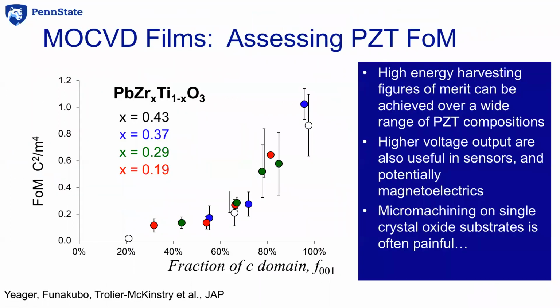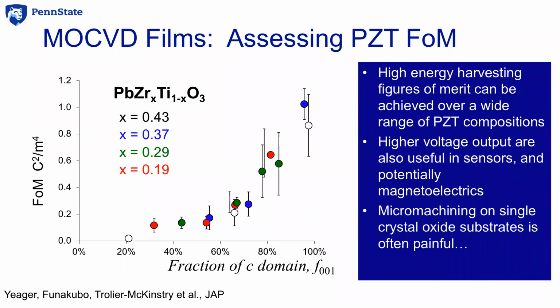And so we worked on building thin films which would have polarization that was pointed out of the plane. The way we did that, since the films need to be thick and epitaxial constraints will relax at the relevant thicknesses, was to use the thermal expansion coefficient difference to provide the required in-plane compressive stress to force the polarization out of the plane. And when we really do force all the polarization out of the plane, we get a figure of merit for energy harvesting that is very appealing. It's the full order of magnitude improvement that we hoped for.